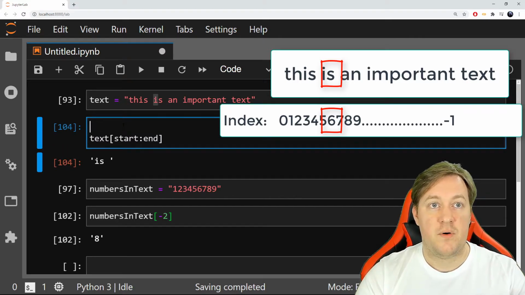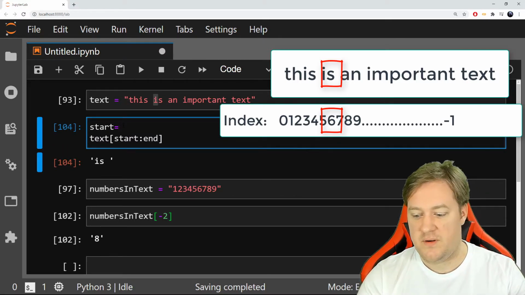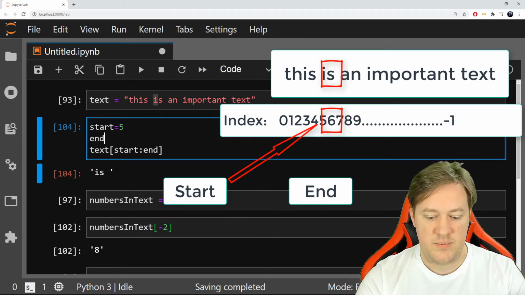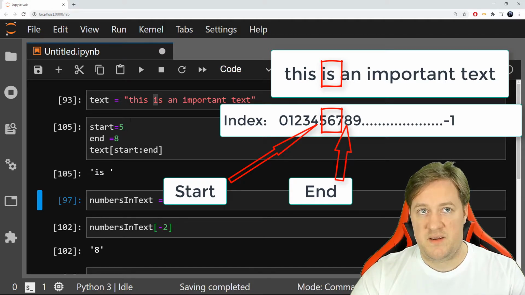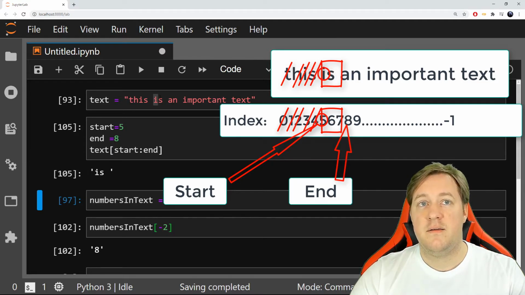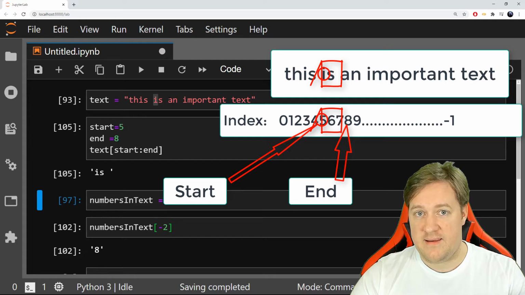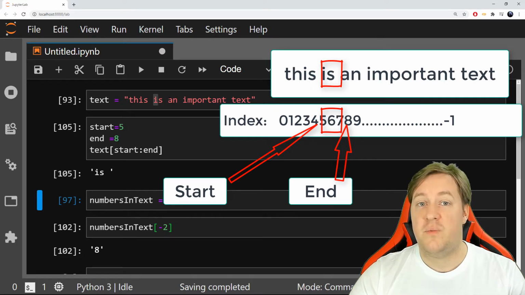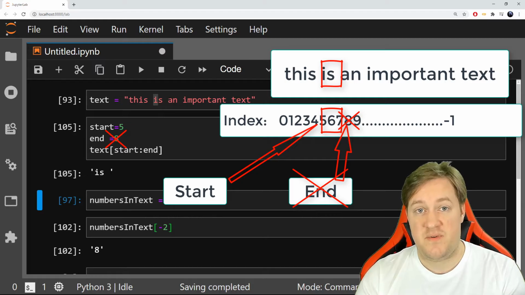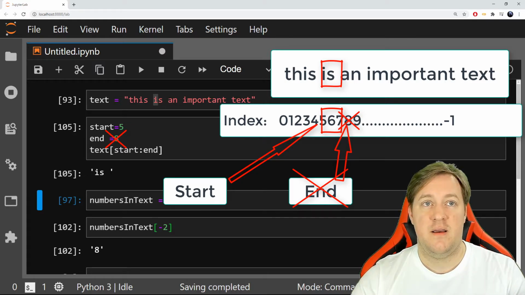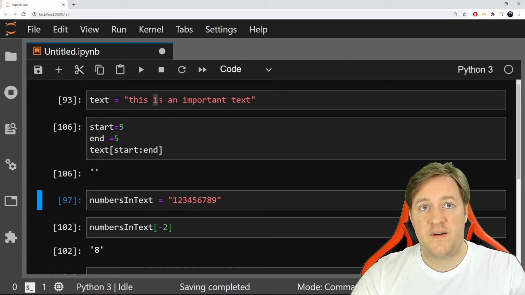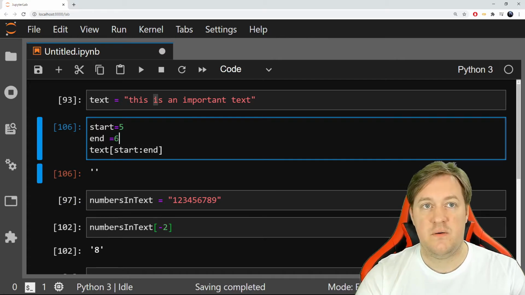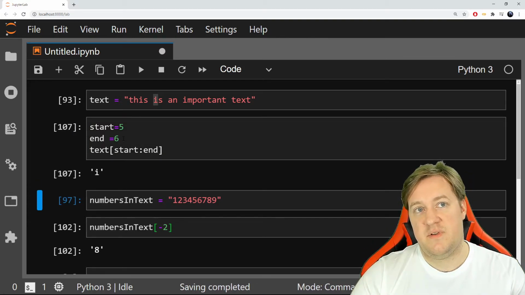Before, we set a variable somehow, and we say, okay, start is 5 and end is 8, and it gives me "is" with a space, because it's 0, 1, 2, 3, 4, 5, 6, 7, 8. So what you see here, we don't have the last one. Basically it's saying stop there, don't take it, right? So what happens if I do 5, 5? Well, there's nothing. It takes the 5 but ends at 5. You cannot do that. You need to take at least 1 so that you'll have something in it.